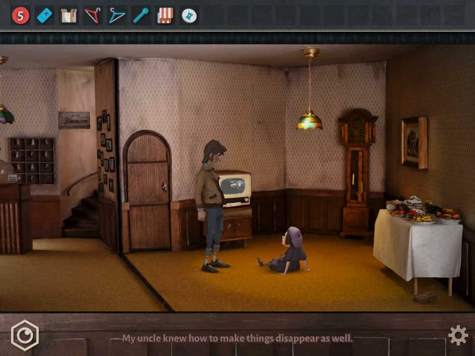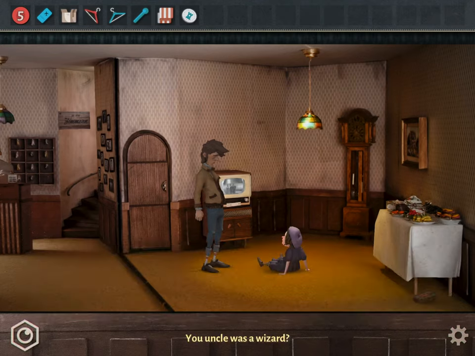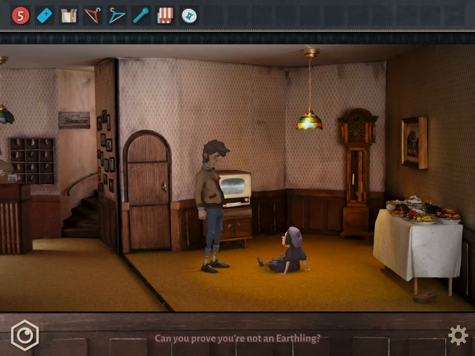My uncle knew how to make things disappear as well. I also know where, but I mustn't tell anyone on Earth. Your uncle was a wizard? Wizards? They aren't even real. So, what do I have to do to make you tell me? There's only one thing I can think of. Can you prove you're not an Earthling? I'll think of something.